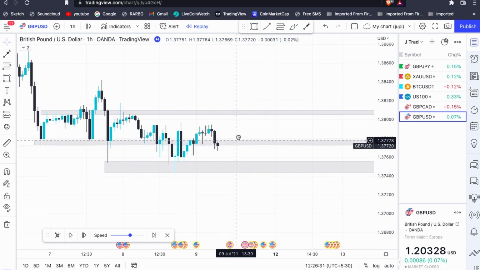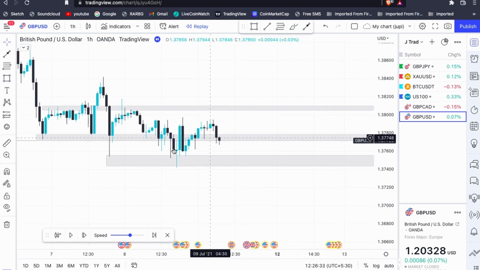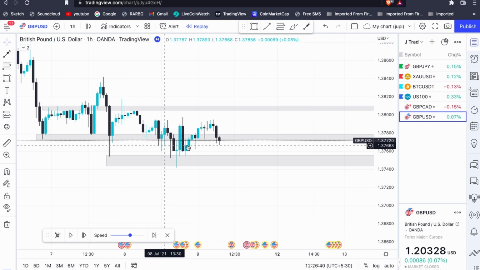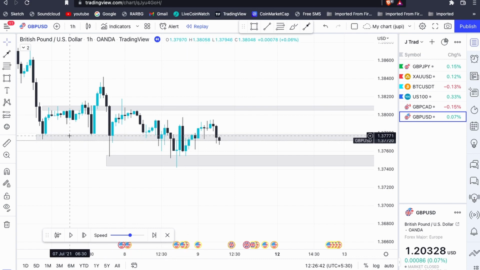So this will be another support area for us, because we're not going to take a trade when the candle closes here, because we have a choppy market here. You see how choppy it is? If it was here, it's clean. We have the support here, it bounced exactly from the zone.